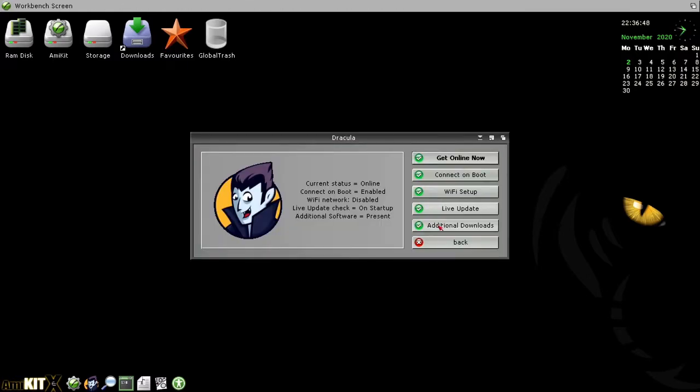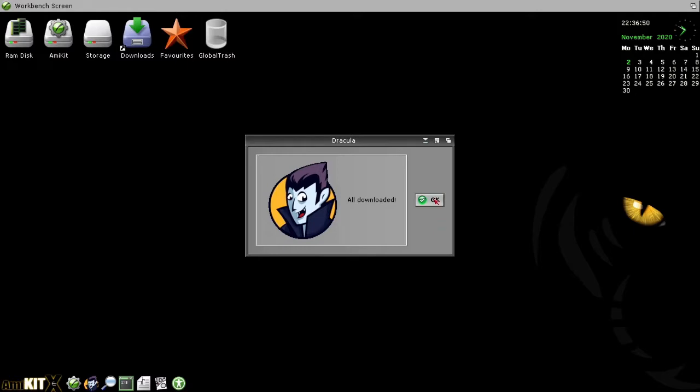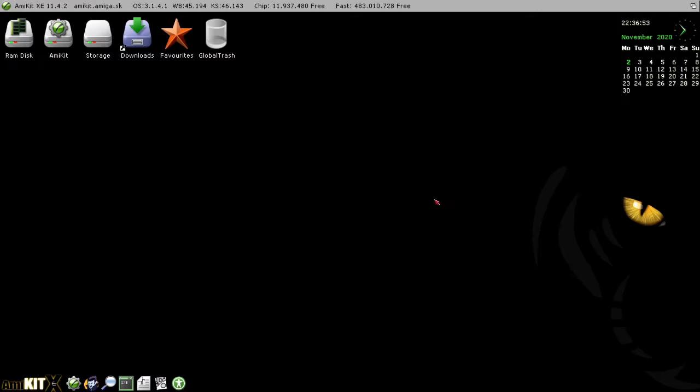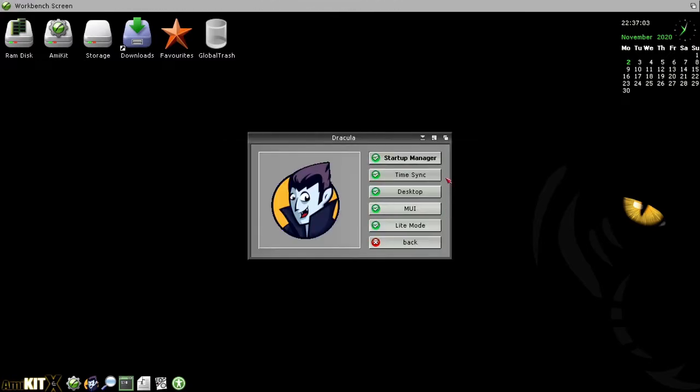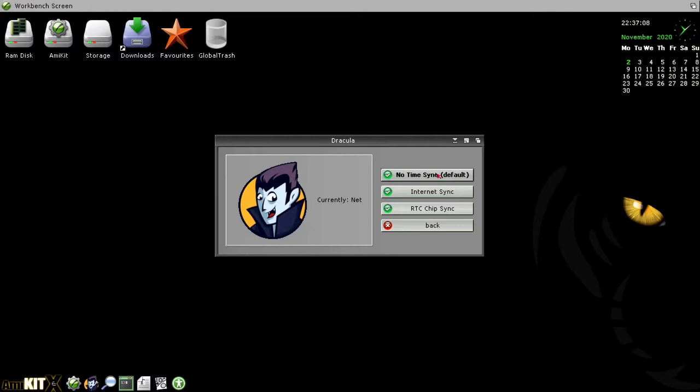Then there are some additional downloads also. They're all downloaded. Then in the system, here's the time sync. It's defaulted to no time sync.